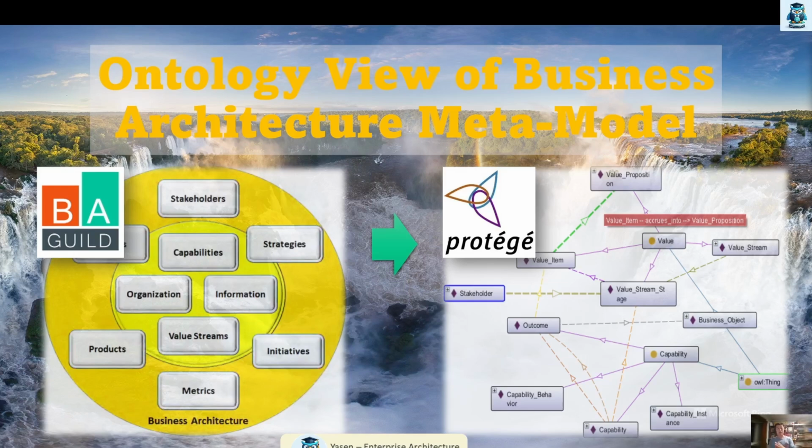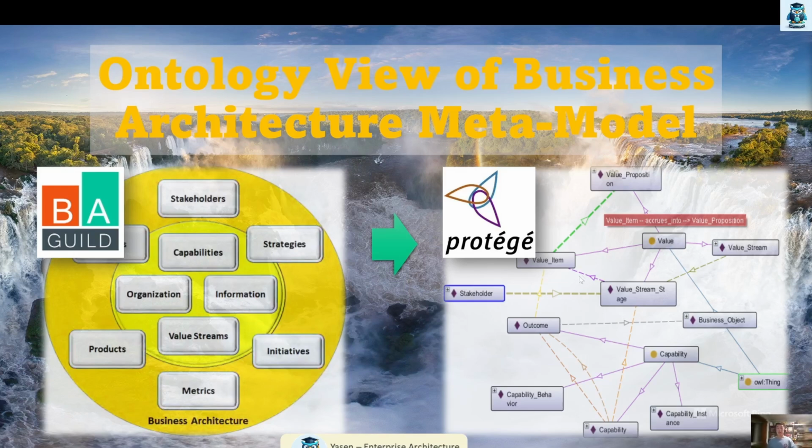At the same time, while learning the BA Guild business architecture knowledge, I also have quite a lot of practice with ontology. On the right is the Protege file. Protege is one of the open source tools for editing ontology. Frankly speaking, there are many other open source or commercial tools that can help you build ontology and then make up your knowledge graph.